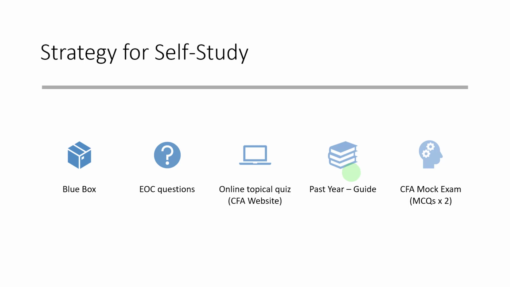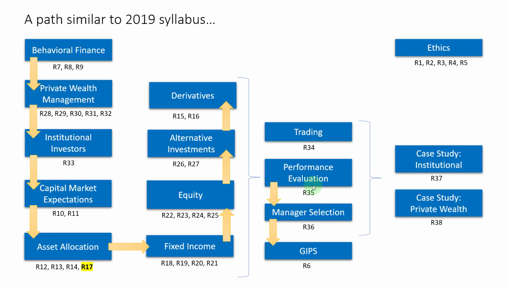Now, a few things to highlight. If you are new to level 3, from students' response, they usually say that fixed income and derivatives are usually the toughest areas for them. But this again falls back to your own interests and your strengths. If you are strong with fixed income, then by all means you can start off with it. Another area is reading 17. They will tend to have a lot of confusion. You just have to go through the materials and the examples, then you will have a good understanding of it.